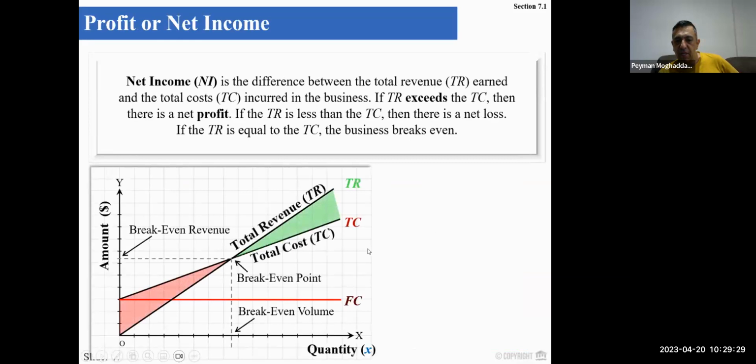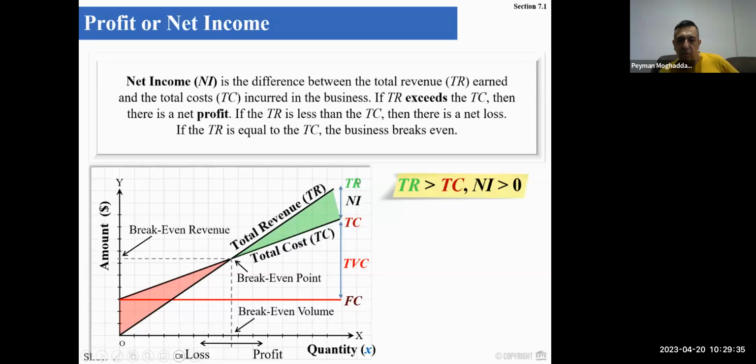We learned net income, this is the important chart, right? So net income is going to be total revenue minus total cost, right? So this is the important chart. This is a good chart that we learned. This is the fixed cost, which always remains fixed no matter how many quantity of X you're selling. That's a fixed cost, it's always fixed. This is a flat line. And now you have total variable cost, which is basically this chart, right? This basic triangle, which basically when you produce more quantity, you will have more total variable cost.